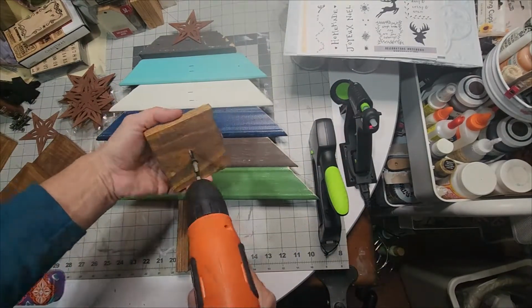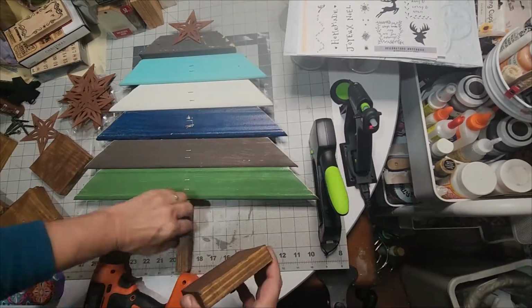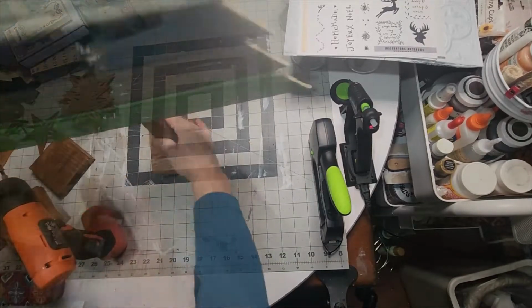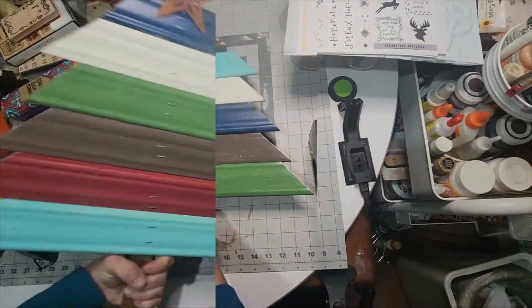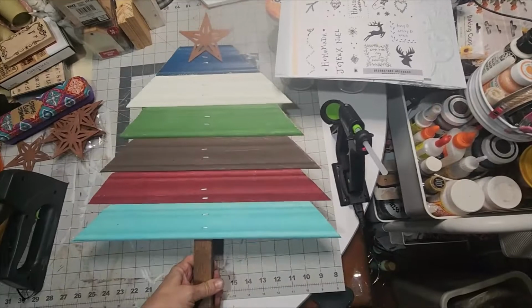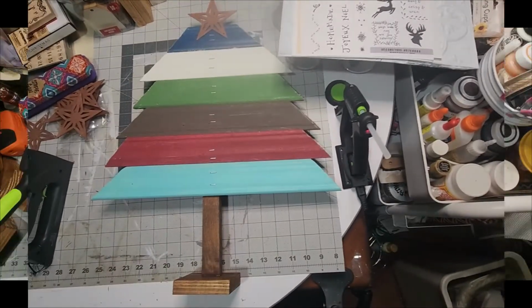Go ahead and pre-drill your screw into your 3.5 or 4x4 square. Attach it to your trunk, which is 18 inches long. Then apply your star to the top. This way you don't break it off, and you need the leverage in order to get enough pressure to screw your pedestal onto your tree.